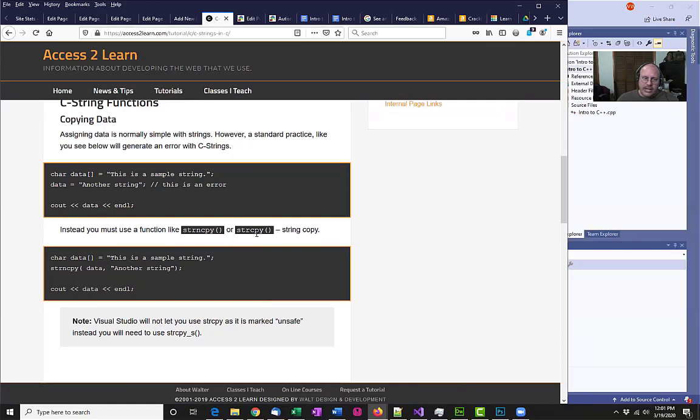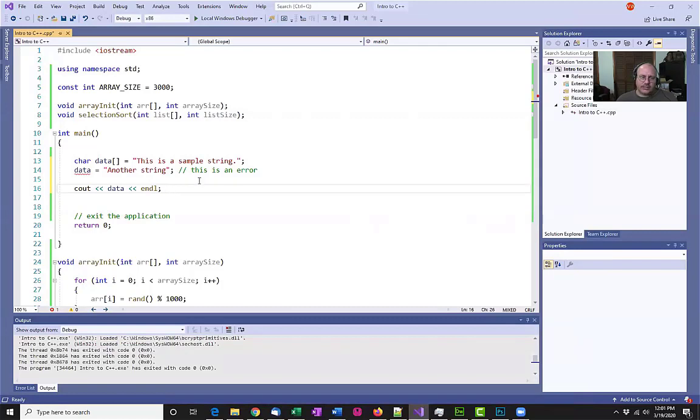Now, if I use strcpy, I'm going to show you, Visual Studio is going to throw an actual error. It's a legitimate function, and I'm going to show you why Visual Studio throws this error. It's a really neat thing in some ways. So let's comment this out. We don't need that.